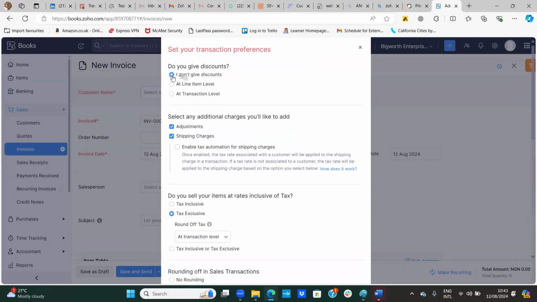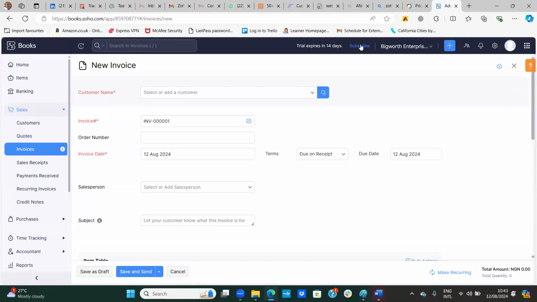You can click on it. Or if you give discount, let's say at line item level or at transaction level, you can select the one that applies to your service. So this is it. You enter the customer name. Let's say I have a customer that runs a real estate.